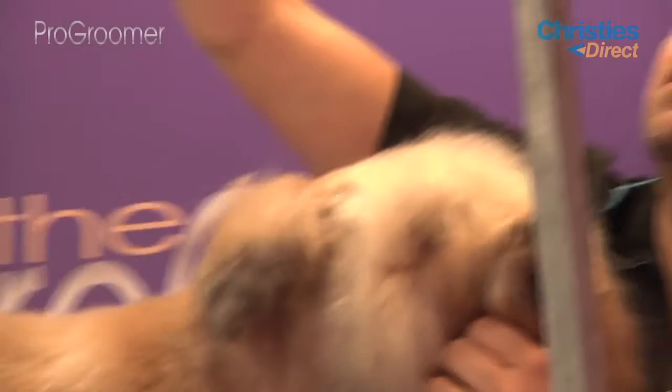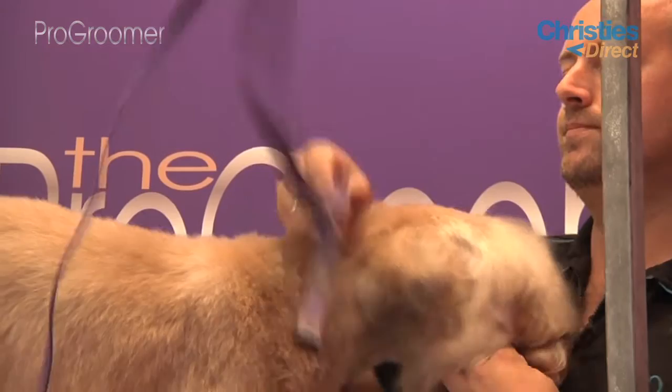This dog definitely feels safer with a noose on, so I'm gonna put it on. You feel more confident with that on, don't you? Yes.